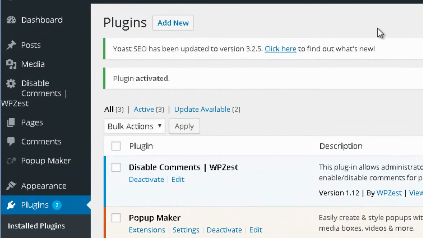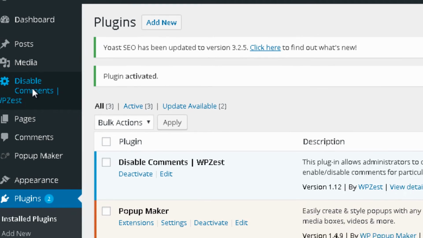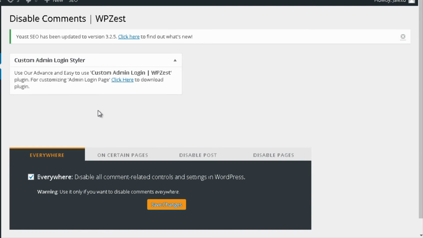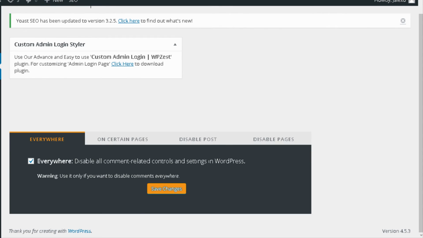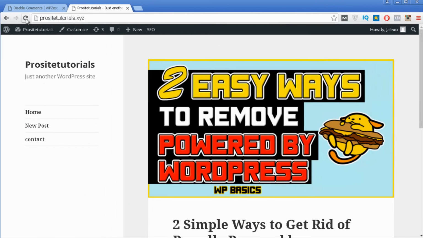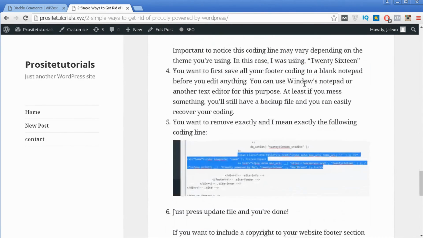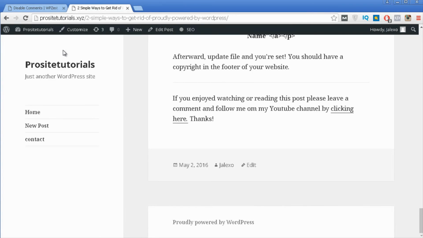Once that is done, you can see that you have a new section appearing in your sidebar, which you want to click on. If you want to immediately disable all of the comment sections in your website, you go to everywhere and just check this box. But you can see that it's already checked, so I don't need to do that. Then you press save changes, so it can immediately remove all of the comment sections in your website. And once I go to my particular post, where I had a comment section appearing right below, I no longer have it, as you may see.